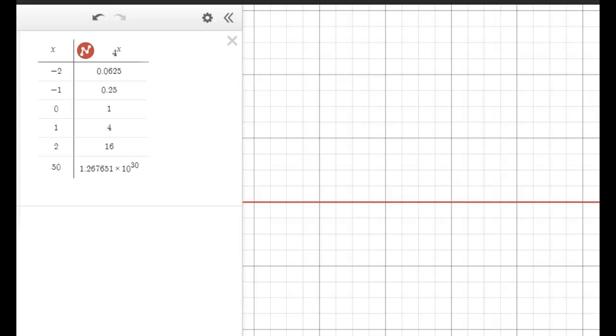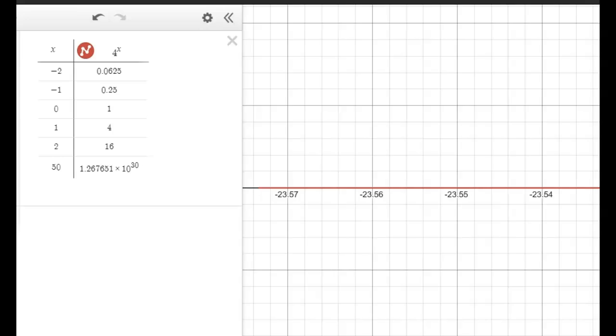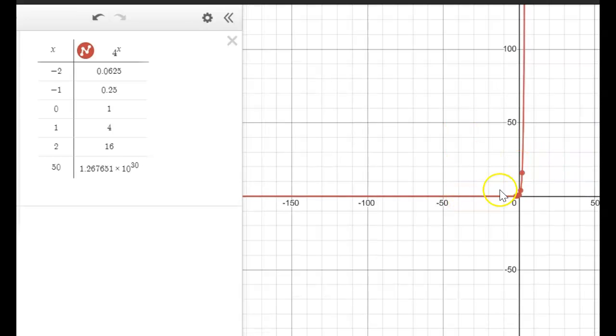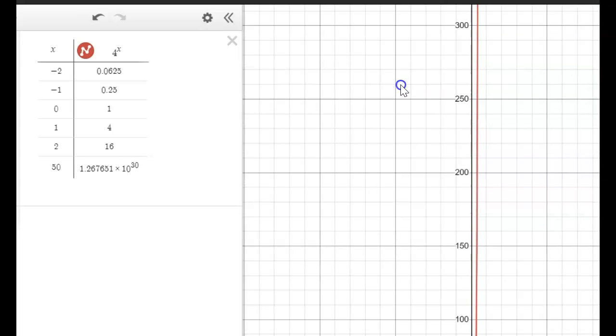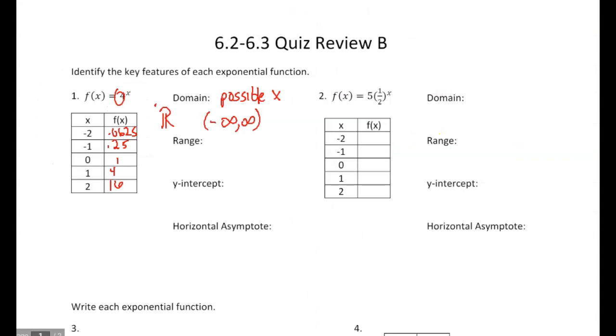So back over here, what are my possible y's? Now if I go back, my y's have to be bigger than 0. You can see this graph's going to go on forever. Okay. So what is my range? Well, some different ways we could do this. It has to be greater than 0. It's my possible y's. Or, again, 0 to infinity. And again, parentheses because it does not include it.